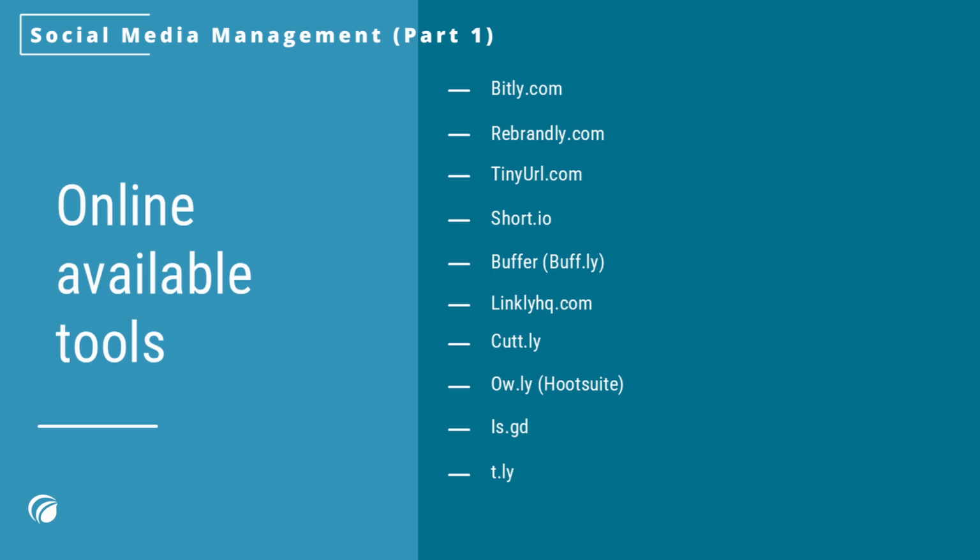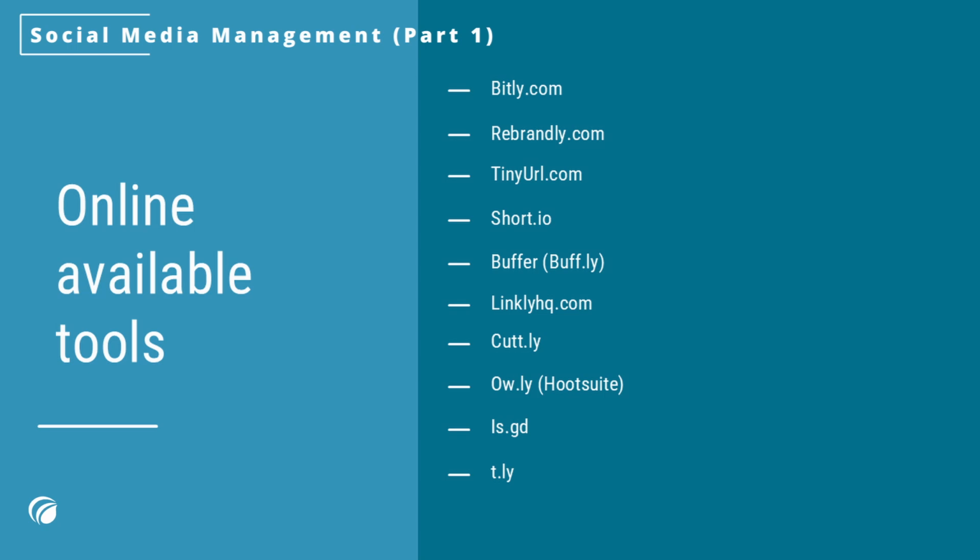Buffer is primarily a social media management tool. Buffer includes a built-in link shortener, Buffly, on all plans, even the free one. It automatically shortens links added to social media and allows for UTM parameter integration. It also integrates with Bitly for custom branded links on paid plans. Linkly offers a free plan with tracking for up to 100 monthly links. It provides features like custom domains, branded URLs, QR code, UTM tagging and integration with Google Sheets for reporting.